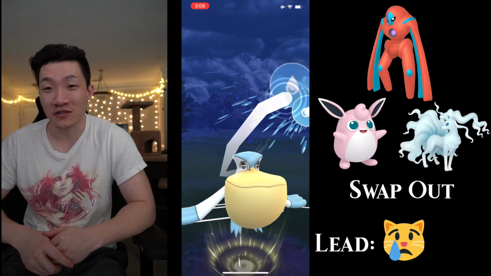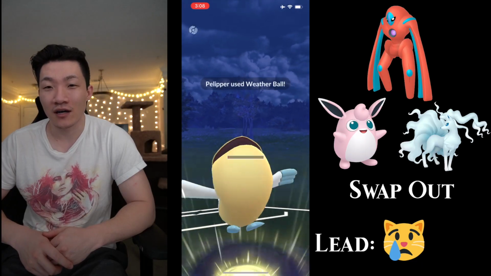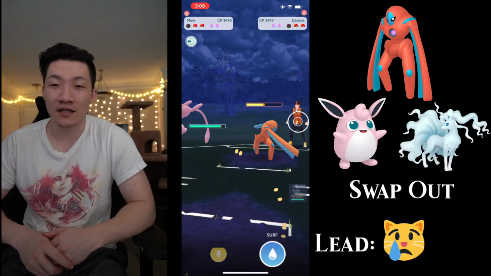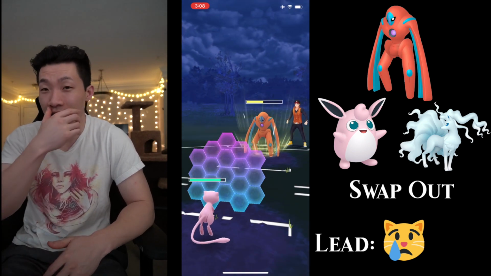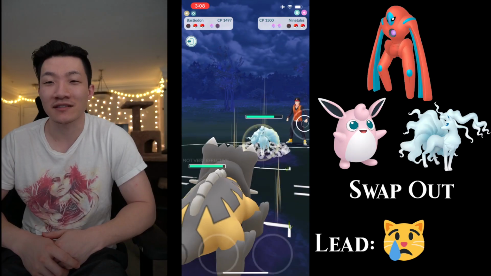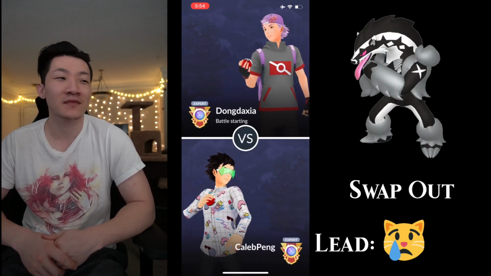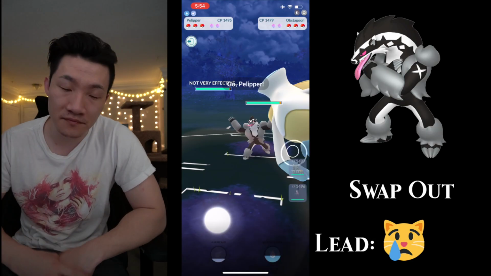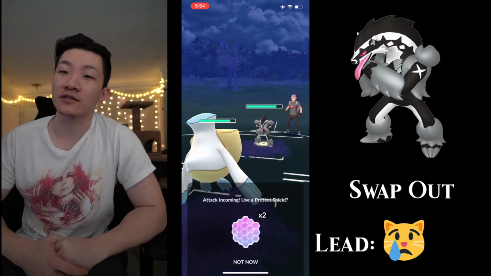I get the Weather Ball off, which is really nice, and then here I could have alignment with my Mew against the DD, and then they came back in pretty quick, which means that I could actually get quite a bit of energy here. I'm just going to farm up a bunch of energy, and then they have Alolan Ninetales, and I'm going to seal the match right there. So winning switch on double charm teams is very, very essential. Now, Obstagoon, probably one of the hardest leads in my opinion.